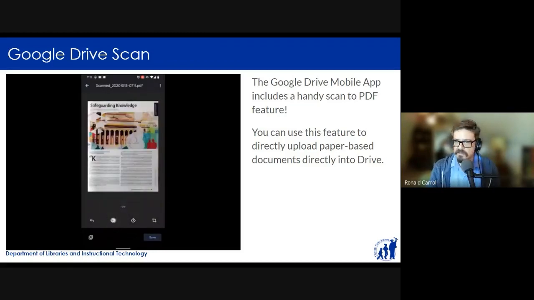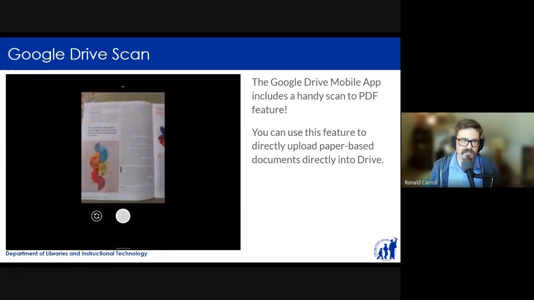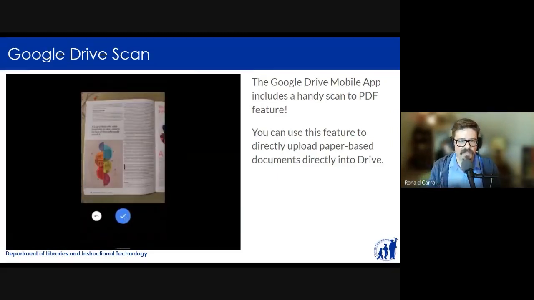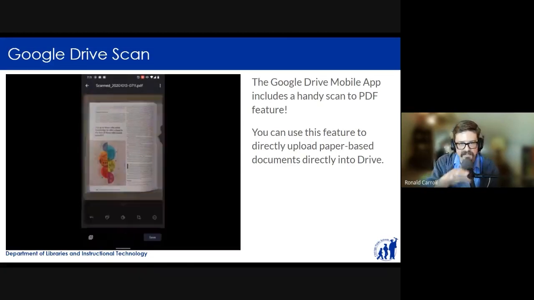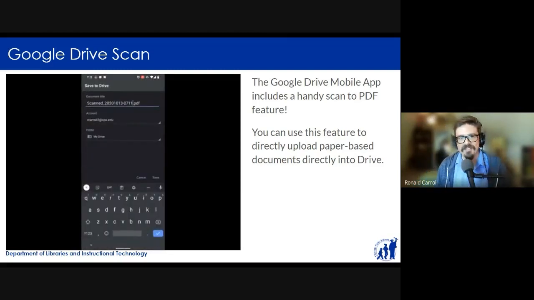It's pretty robust for something that's free and just sitting there on your phone, unless you haven't downloaded the Google Drive mobile app, which I recommend that you do. Again, it's a little bit of a long video that just shows exactly what I just said. You snap the picture, it saves it immediately into your Drive. You can add additional pages. It does help if you make it so that it's not curved. Flattening the pages definitely works a little bit better. But then you can save that directly into Drive and have a PDF made from any paper source.